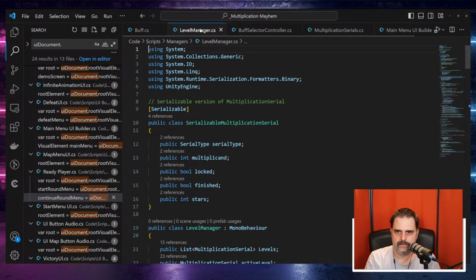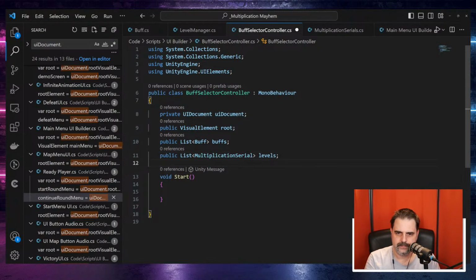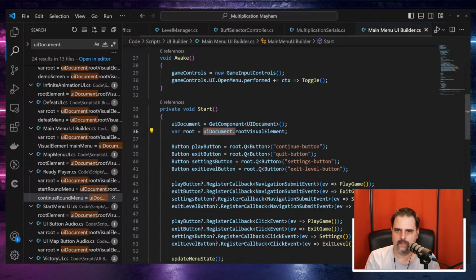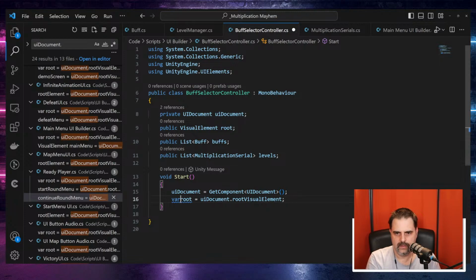Okay. No, completely lost. Where was I? Not levels, but multiplication serials. Okay. And then what I want to do is technically this, but with one small difference. Root is stored.